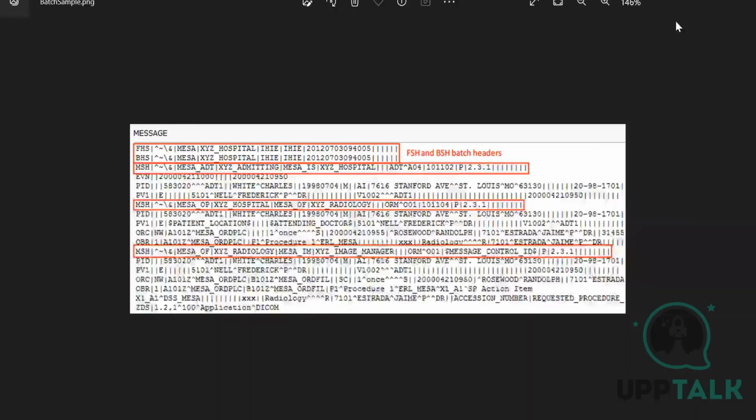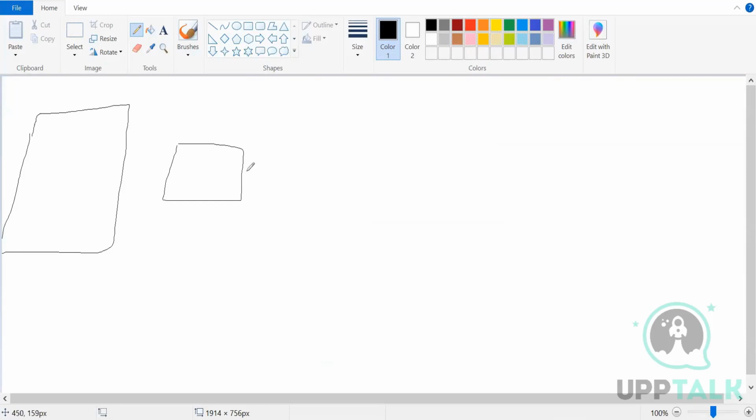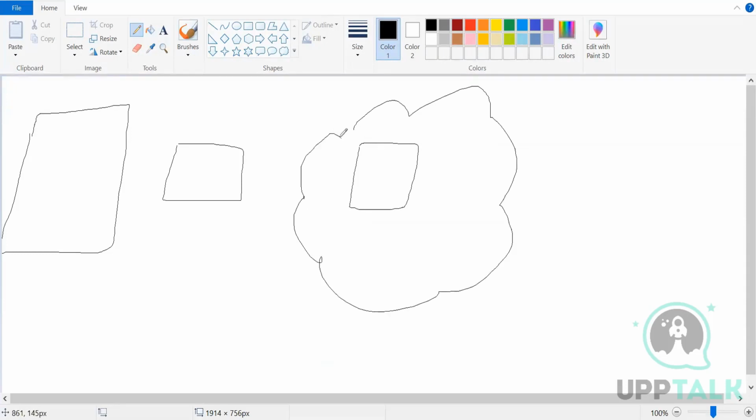Let me give you one more example. It's a live example from my recent project. So this is a hospital information system. This is an on-premise IB, which is my project. This is another cloud instance of my project. So I will put it into cloud. Sorry, my drawing is really poor.